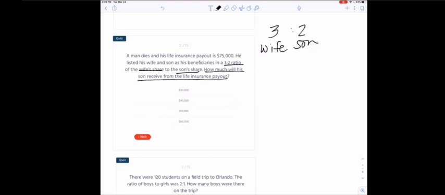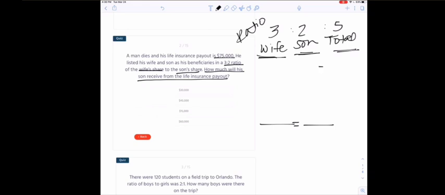So here, let's finish our ratio by adding them. And the total is 5. So this is our ratio. And this ratio gives us information to set up our equation, which is just 2 fractions equal to each other, okay? Here, we get to compare a scenario, wife to son to total, wife to total, son to wife, whatever we want, okay? How do we decide what goes where? We decide based on the rest of the information in the question, okay? What else does the question give us?